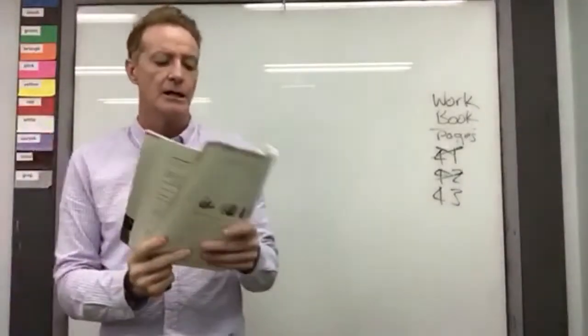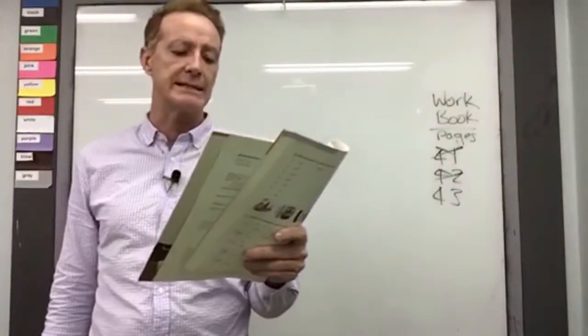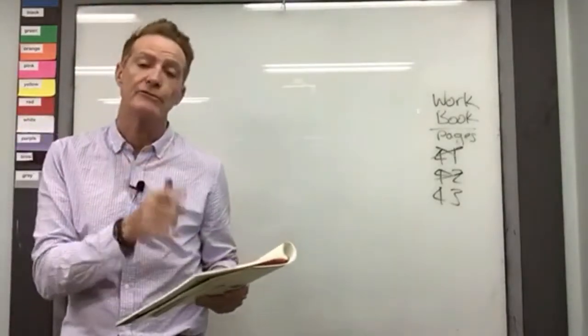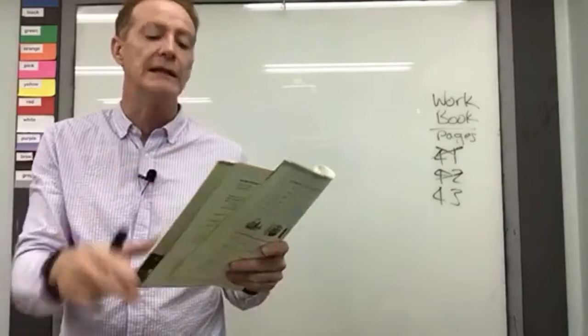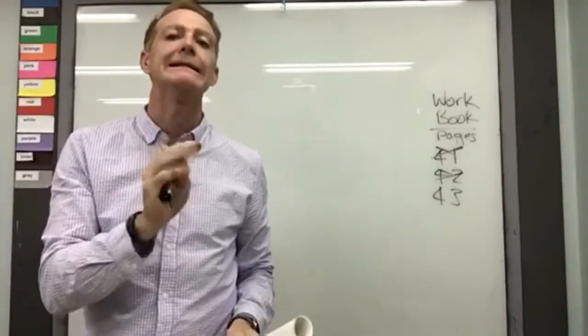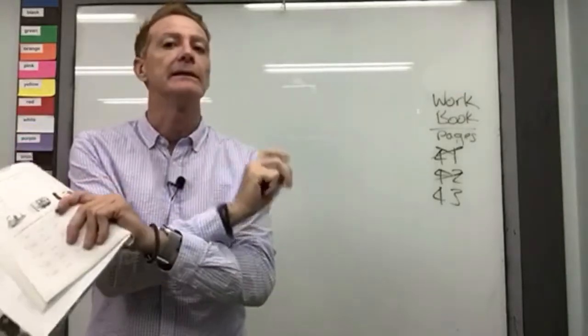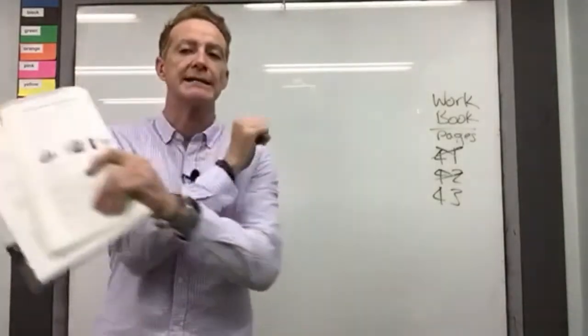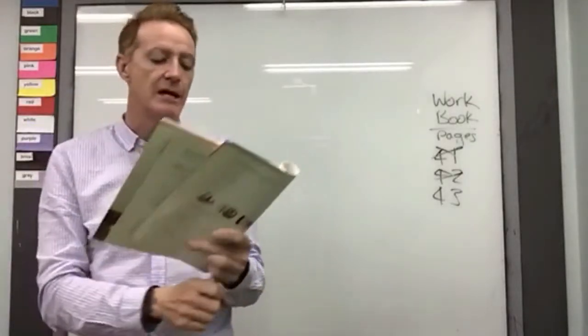B. We have to write the verb in the present continuous tense, either affirmative or negative. Remember, affirmative had the circle, negative had the X. Affirmative means true, it did happen. The X is false, it did not happen. All right, so number 2. This one has an X, so it is negative.